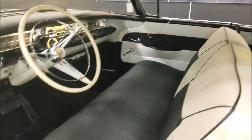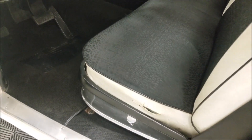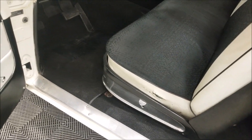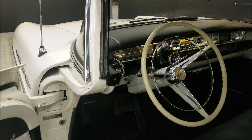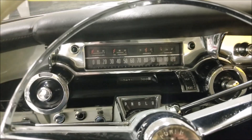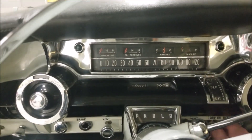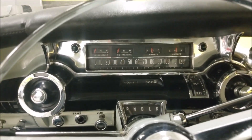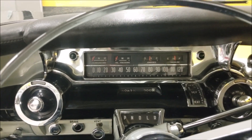Everything kind of falls into driver quality. There is a little bit of a tear here on the side, and I'm not entirely sure that isn't the original vinyl judging by the condition. As for the wipers, I did not have them working — it would have been a vacuum wiper system at the time. I did have the car running and tried them. It does appear to have all the gauges working.